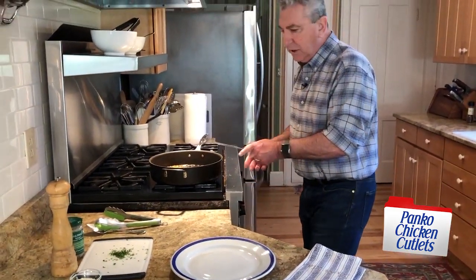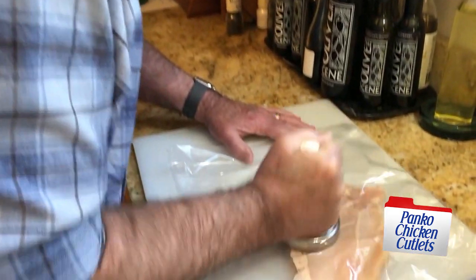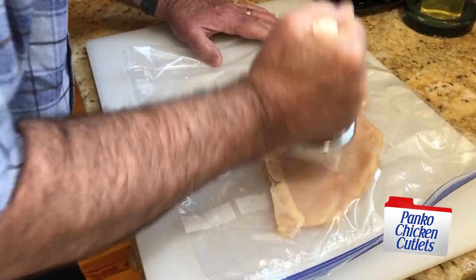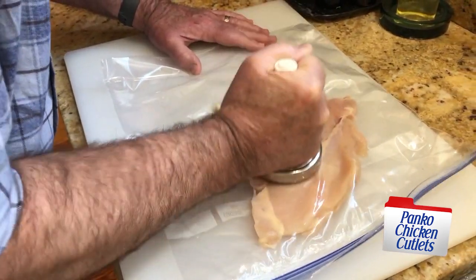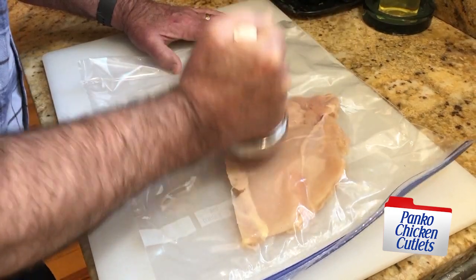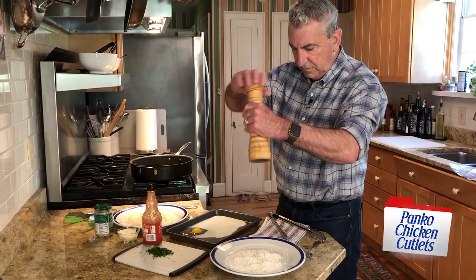So we got this baby cooking here, and here's how it started. It started with a regular chicken breast, and what you do is you pound it out gently. You put it in that 2-gallon freezer bag, and it doesn't spit all over the place, it doesn't spatter, and it's nice and thick, and you have a lot of control over it, and it really gets nice and thin.